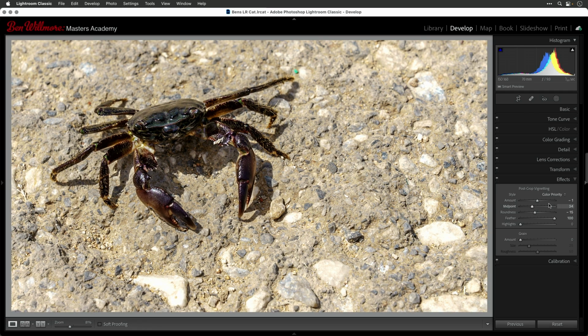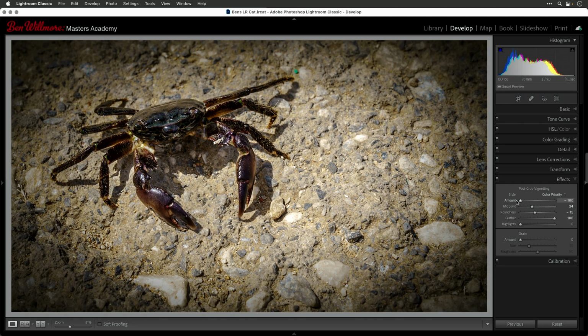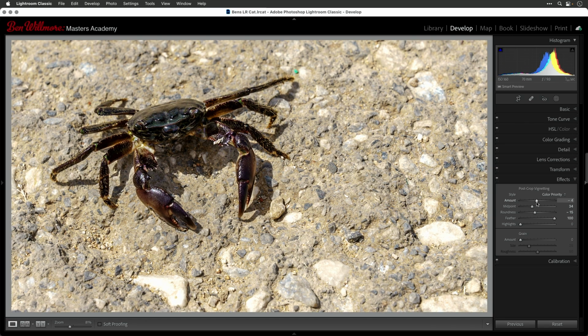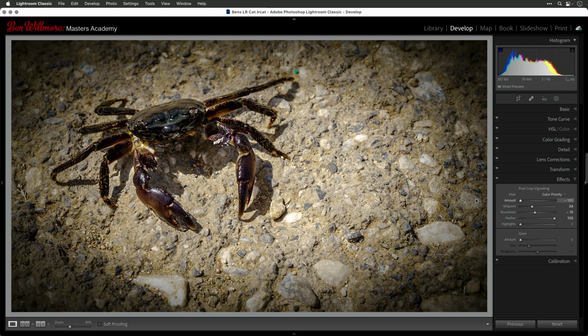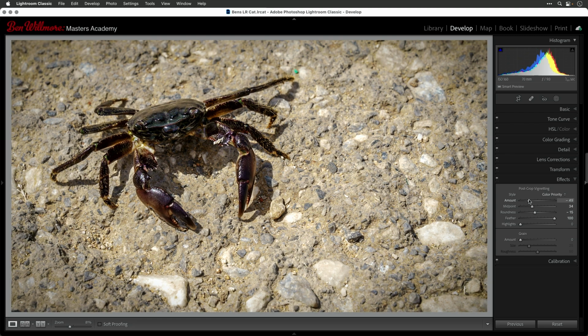And then finally, with no keys held down, I'll come up here to the amount slider and I'll bring it down until it's way too much. Because if I don't do that and I instead start in the middle where it defaults and then bring it down slowly, oftentimes I don't bring it far enough. I think, oh, I've just noticed what it looked like without it and it's noticeable to me. But if I crank it, then I can get used to this a little bit and then back off until it no longer feels to be overdone. And usually I end up with a little more aggressiveness with that.